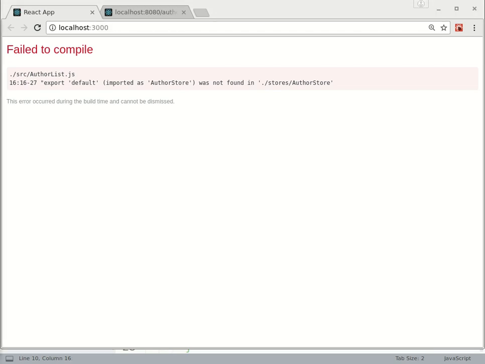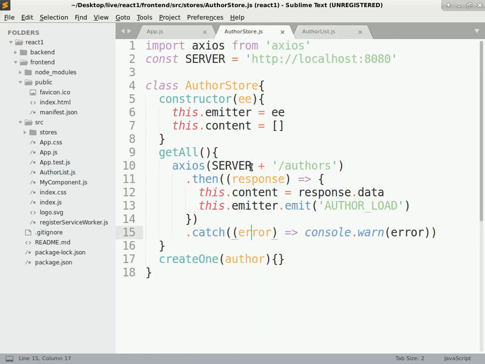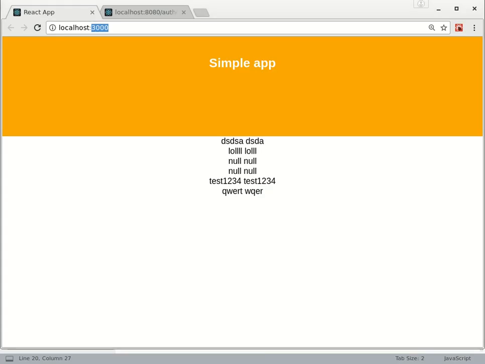Right, it tells me that author store doesn't actually export what's supposed to export, and indeed this is the case. There's no export in author store. So export default author store. Okay. So now it's going to work. I do have a couple of invalid things which are from more distant past, but I obviously have my authors. So we've relatively simply connected our author to our backend.